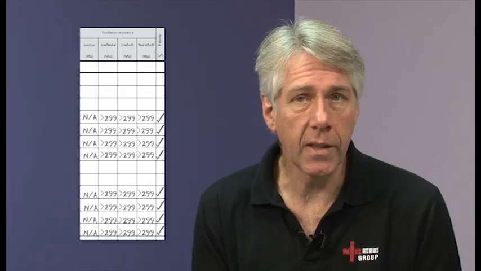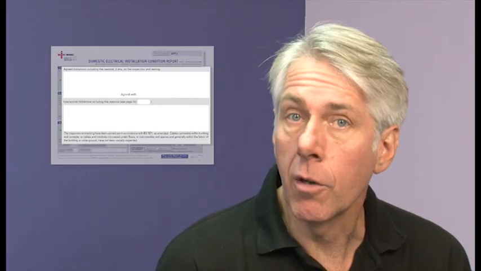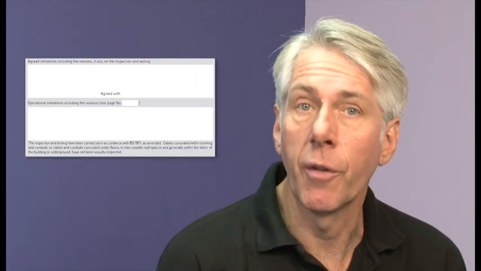Next, we have a column for polarity. Now this box is only a tick box. There's no value required. As we've seen in our other videos, there are a number of ways of confirming polarity, and the tick confirms that this has been undertaken for every connection of the circuit. So there is a possibility that on a condition report you might find LIM written here, for example, if it wasn't possible to gain access to a socket outlet concealed by furniture. Remember, any LIMs recorded should also be detailed in either the agreed or operational limitations box on the front of the condition report, which we'll look at later.